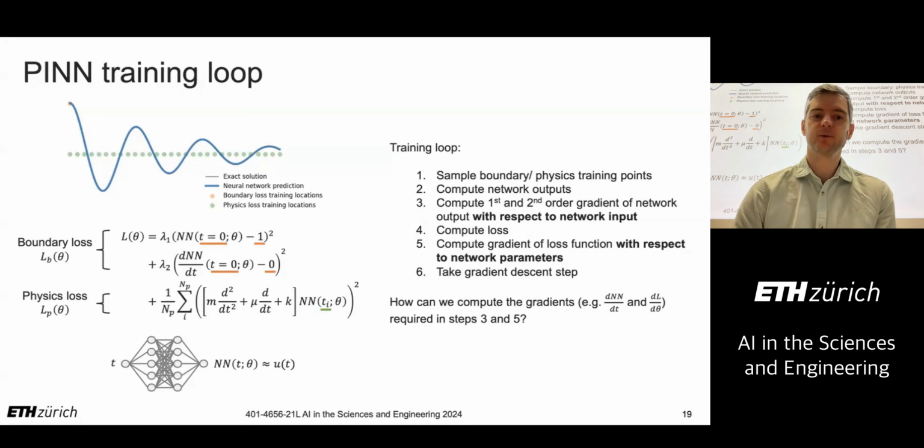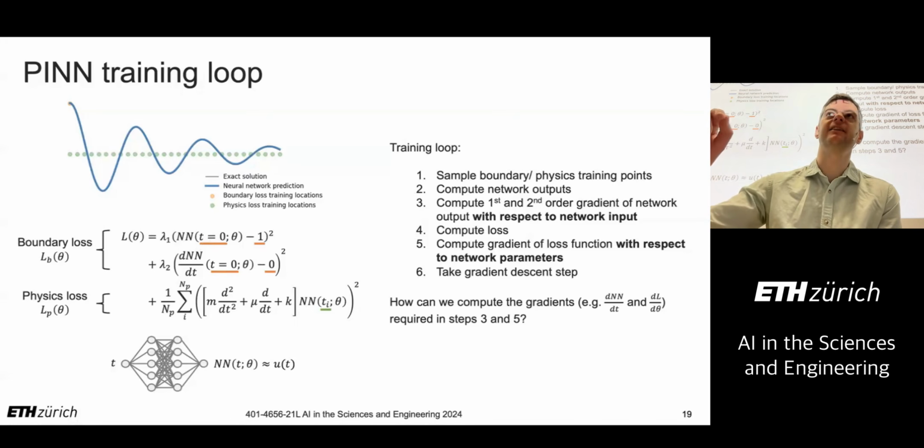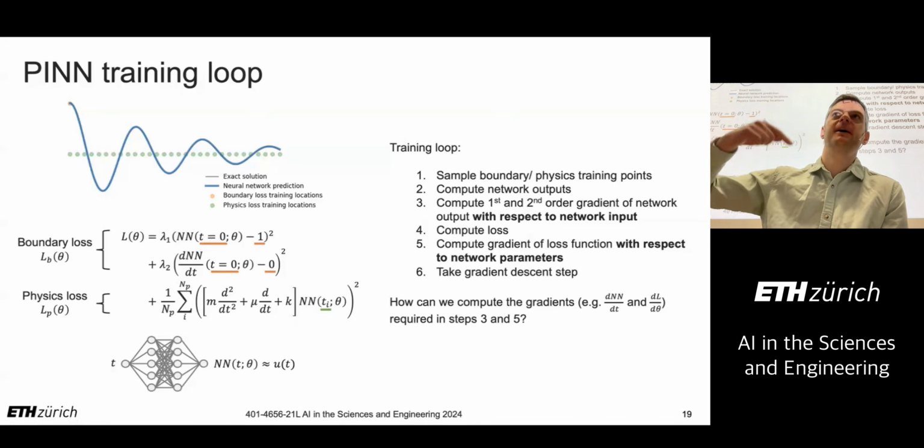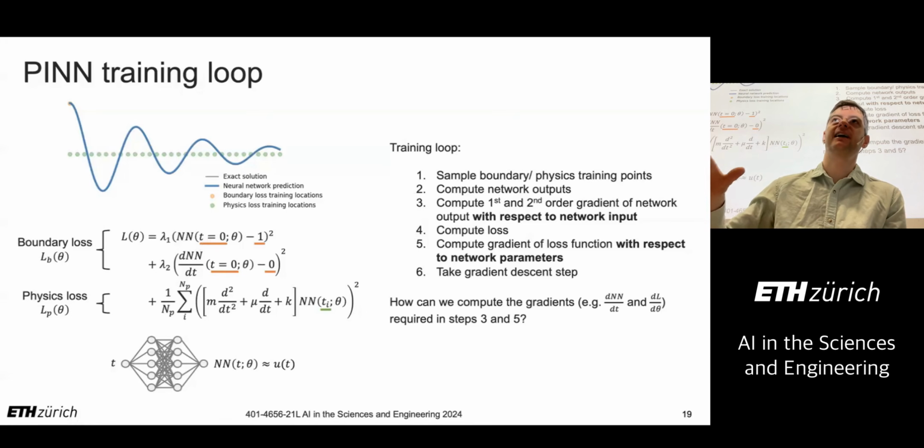Yeah, so in general, the neural network here is just a mathematical function. Remember, it's just a bunch of linear operations plus some activation functions. So we can write down analytically the derivative of the network with respect to its input. That's something we can actually analytically derive. If you had a pen and paper, you could do it.